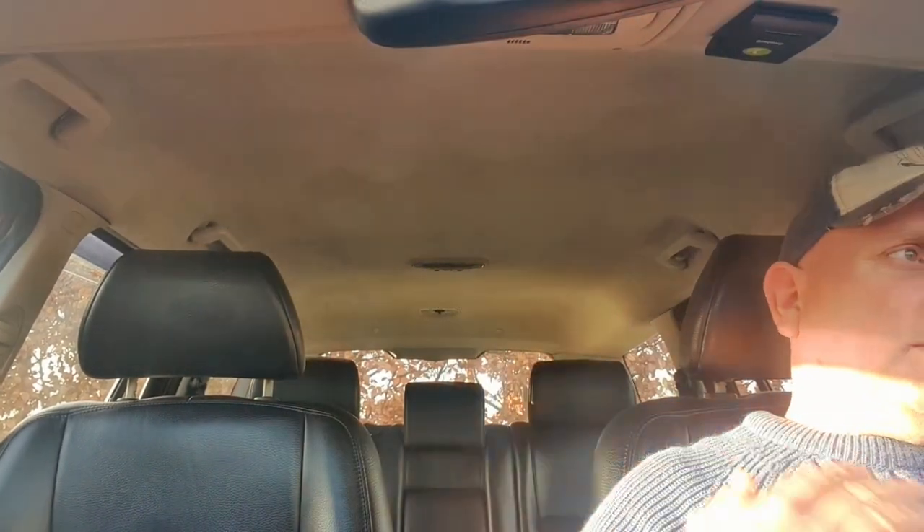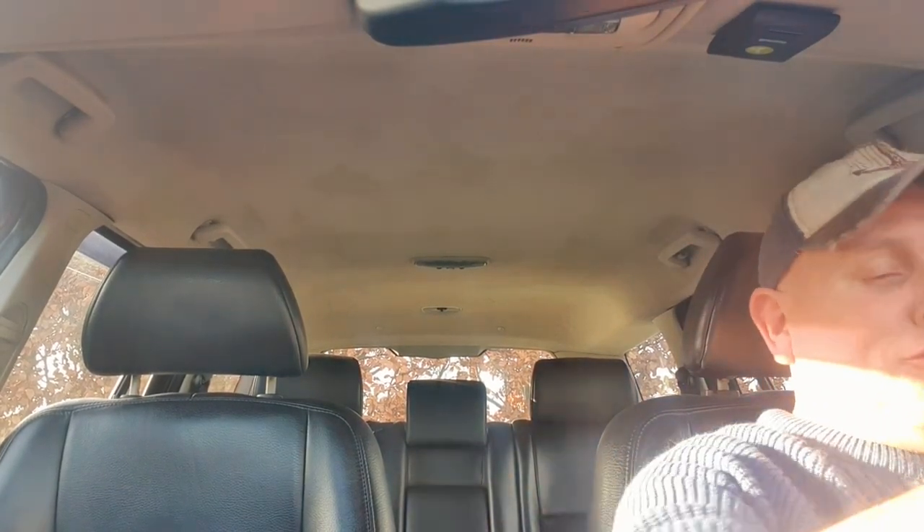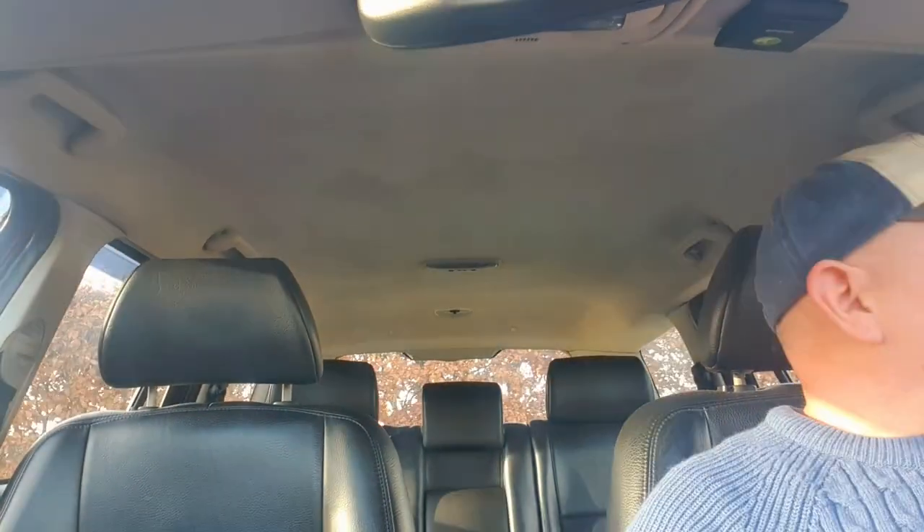Okay guys, we're in the car. I'll mute the stereo because YouTube does not like me playing music. Look at that - the little sun visor thing comes down and your sunglasses fit in there, beautiful. Loads of lights and loads of bells and whistles. Let's go and see what it drives like - it drives really nice. It's got a massive amount of mileage on it, it's like 198,000, but at the end of the day it is a 20-year-old car and everything works beautifully.